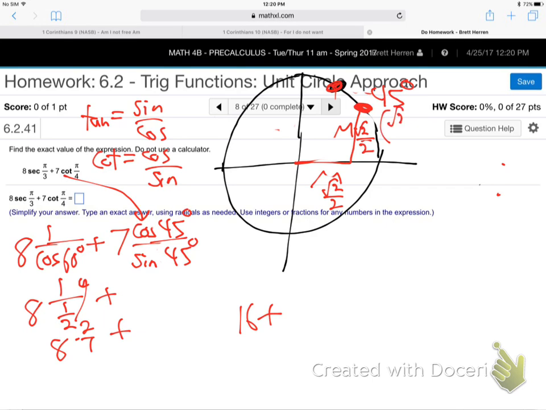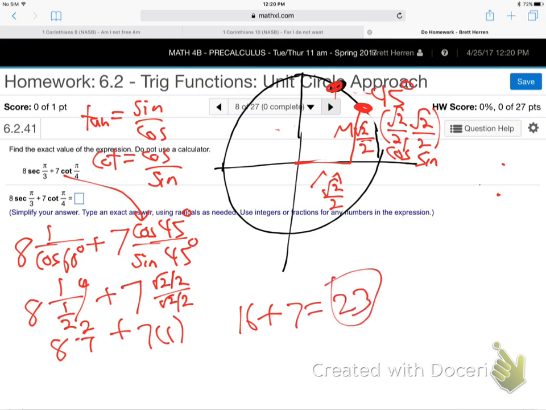So that's over medium, up medium. Cosine is x, sine is y, so they're both the same thing, aren't they? If you want to be all formal, you could write them both out, but you know it's just going to be a big old 1. So 16 plus 7, is that 23? And we got it. Is that good? No questions?